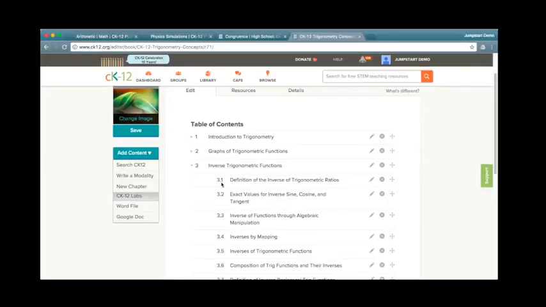This is a great strategy, even the basics as you're working through here, and we're going to go into a particular section so you can see what that editing looks like. But really, deleting and reordering content. I know I never taught from the beginning to the end of a textbook when I taught pre-calculus. My students were always like, why am I lugging this book around? Which luckily they don't have to do when it's digital. There was all this other content that they had to get through or skip. In one year, I taught trig before I taught exponential functions because they wanted a break. And here I can just reorder it and make it fit for my students.